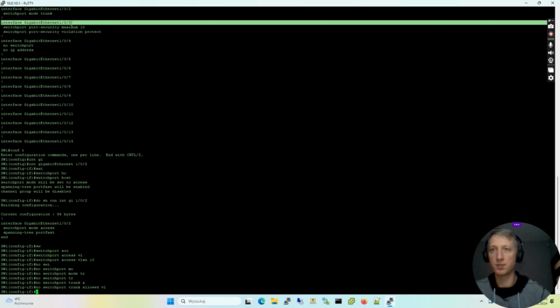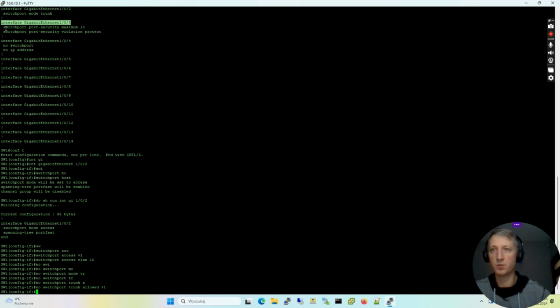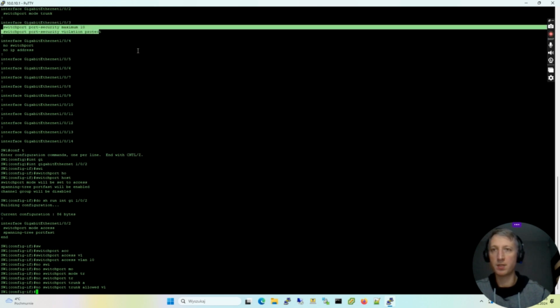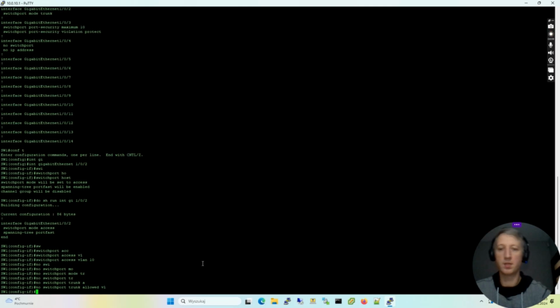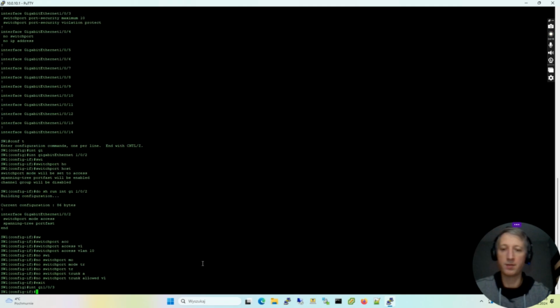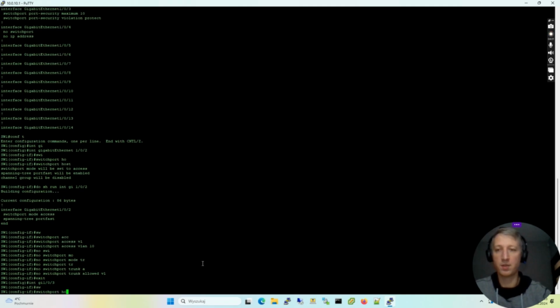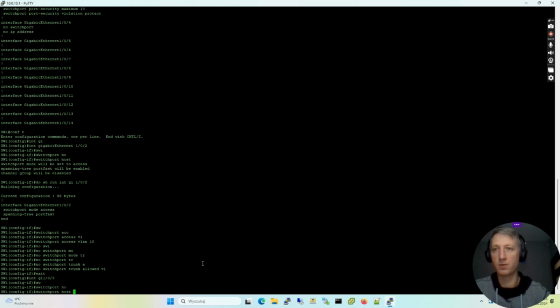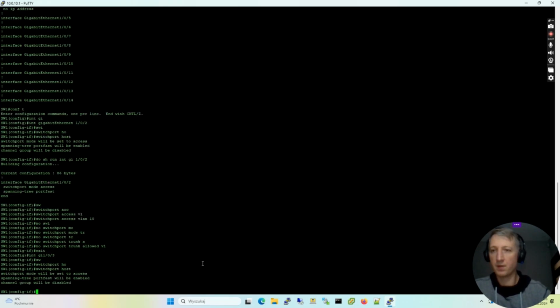Interface gigabit 1/0/3. As you can see, port security is set on this port. So I'll exit this interface and enter gigabit 1/0/3, and I'll enter the same command, switchport host, just to show you how the port will change with these settings.